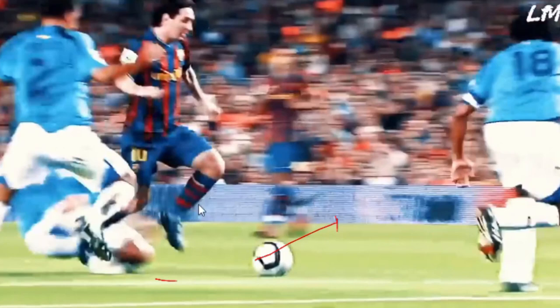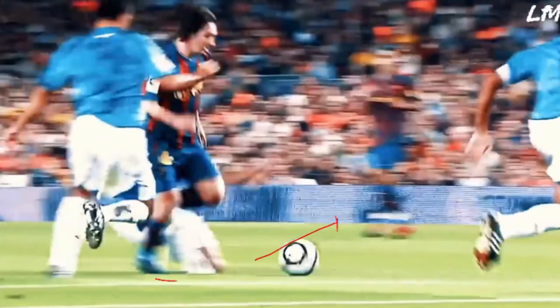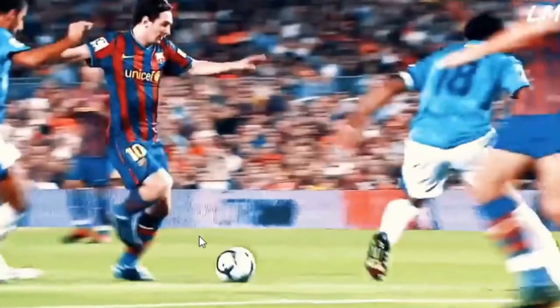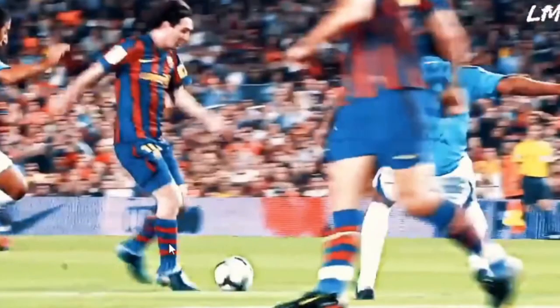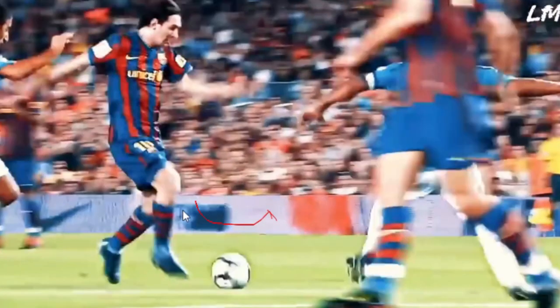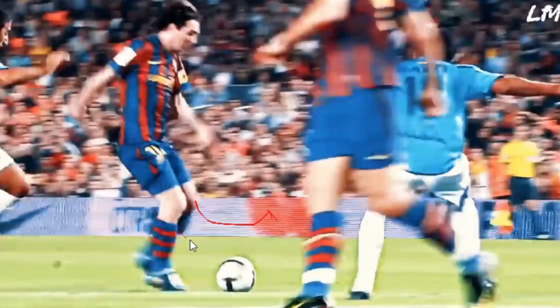I also want to look at the tempo of the move. A lot of times when you have a defender marking you, sometimes you might do a feint right away, or a bit earlier or later. Or you transitioned because you were originally thinking about doing the feint, but maybe you take a step, or halfway as you're going to do an outside cut, you swing your foot in and do an inside cut.